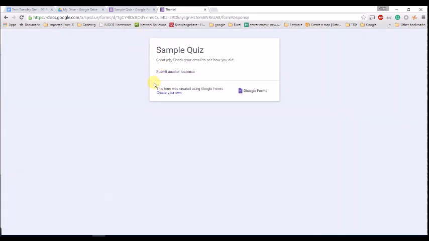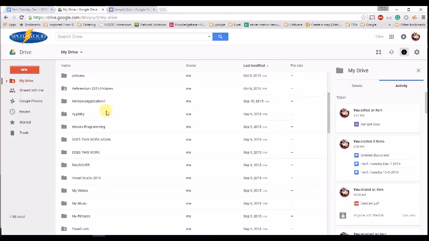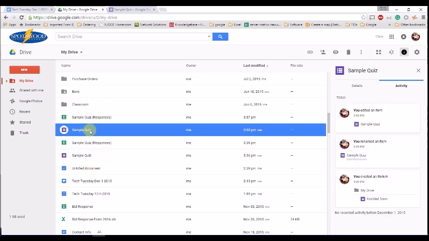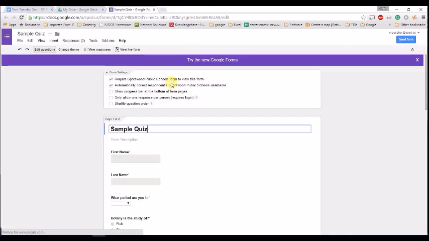Alright, so now we're going to build that answer key with Flubaroo. You're going to need to go back to the form that you created. So you can go back to your Google Drive, and you should see the form you created, whatever you named it. I just called mine sample quiz, so I'll relaunch that. You're going to need to view the responses. So when you're in that, just click the little tab here to view responses.